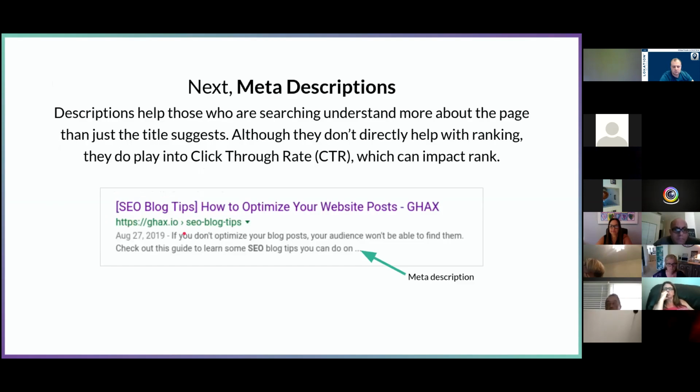The next is going to be your meta description. Also very similar, but it's this part below the title that describes in more detail what the page is about. Now, the text in here doesn't directly impact the page rank itself, but it does increase or decrease the click-through rate. The click-through rate is how many times this page is served up in Google, and then how many times people click on it. It's that percentage. And the higher the click-through rate that you have, the higher rank Google will give you. So we want to think of this as ad copy, right? It's a description. It's what's going to entice someone to click. So you really want to describe this in the best detail to get someone to click on this post, because that's going to help increase your click-through rate, which does impact your rank.